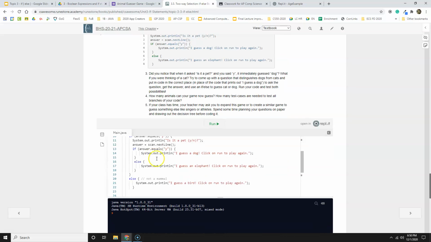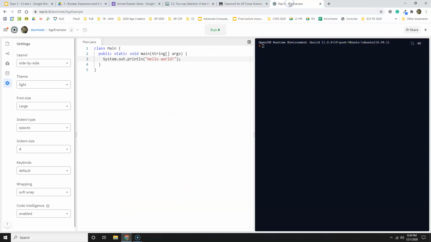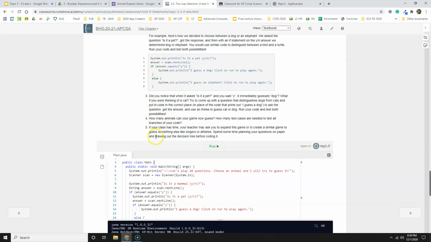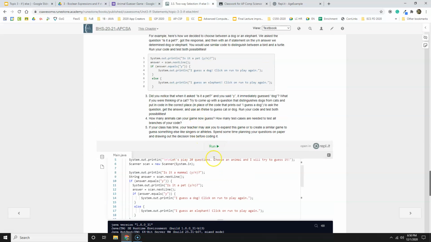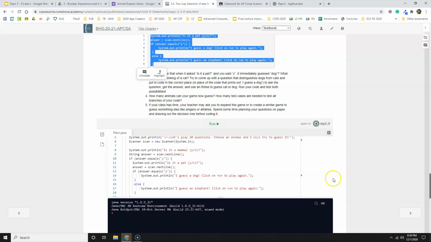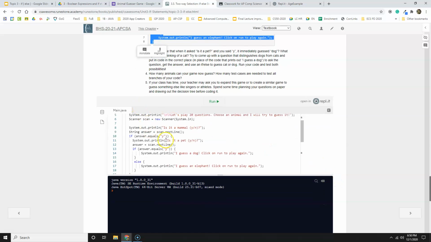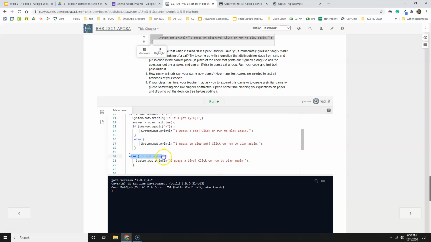It gives you the initial code. Here it is in Replit. You could put it in your own Replit, or you could type it just right in here. But your challenge is to get these conditionals nested, which is really, really tough. Here's the starter code with just one, the dog, and this one adds one item to it, the elephant, and it also just gives a guess.